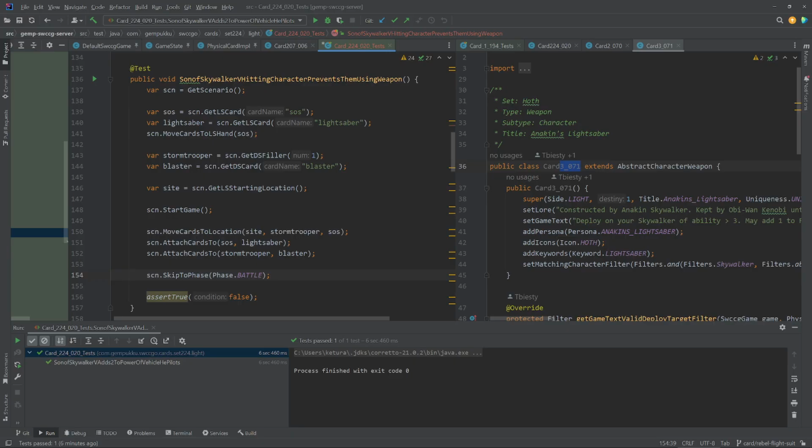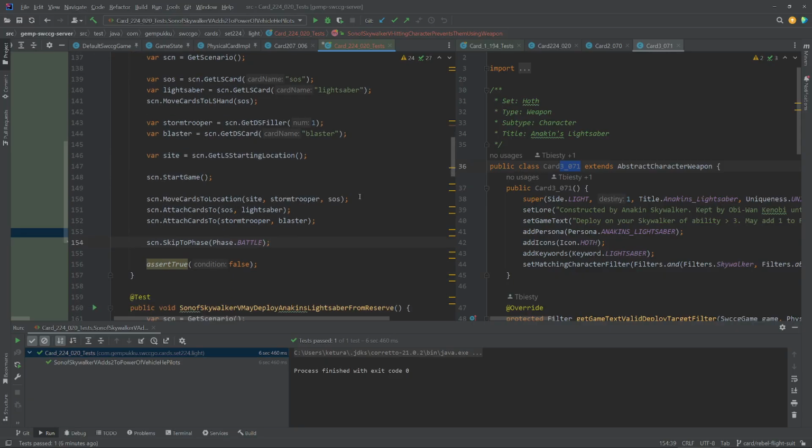And how much do they have to activate for the blaster? Just one to fire the blaster. Okay, so that starting 3 should be good. We won't need to do any further manipulation beyond that.